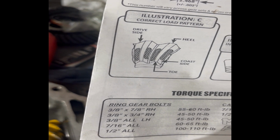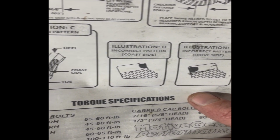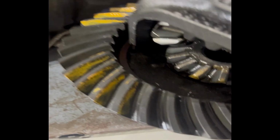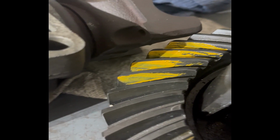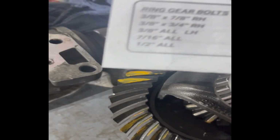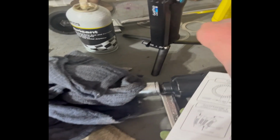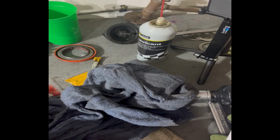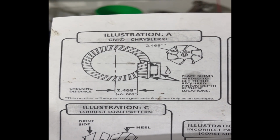As you can see right there, drive side, heel side. Basically they're saying if it's a little bit forward or back, it's definitely not correct. I would say we're probably a little too forward on it. I put the 0.9 on these little shims right here, so I'm going to try the lowest one, which is a 0.5. They even have some instructions on how you can measure it out from the center, but I'm not going to do that. I did it on the rear.